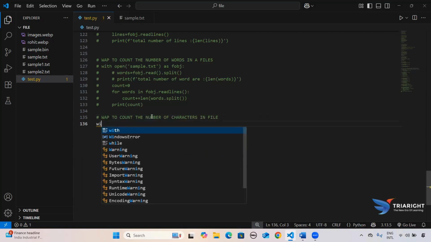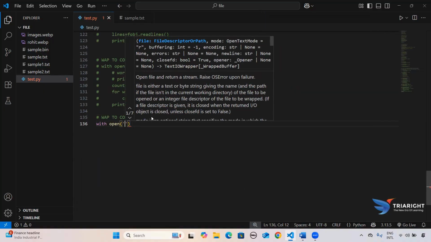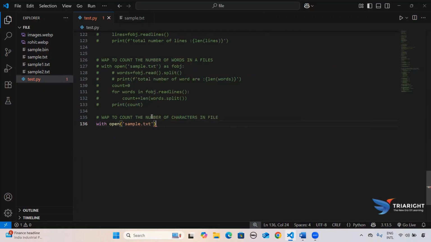We know that first we open a file. Here my file name will be sample.txt. We are not specifying any access mode because by default we read the content. I need a variable called file object to store that.